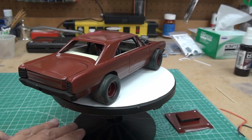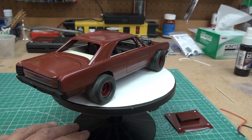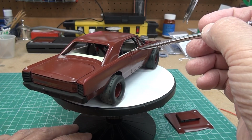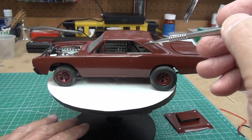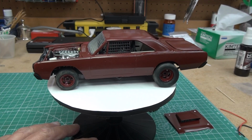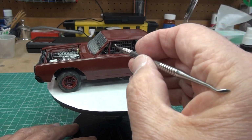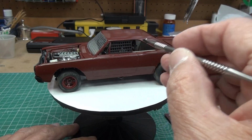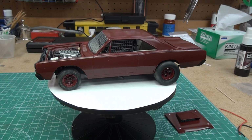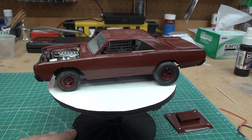All right, so another thing is, I don't know if you folks had a problem with this, for those of you who built this. I had a gap between the body and the interior tub. So I had to add a strip of styrene on the interior tub to fill that gap. No big problem or no big issue, but you know, that's what I had to do there. Also, the netting that's on the driver's side, that came off of the roll cage that was on the Monte Carlo NASCAR. I cut that out of there and used that on this car.